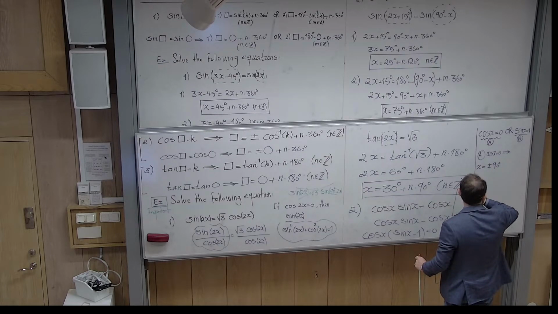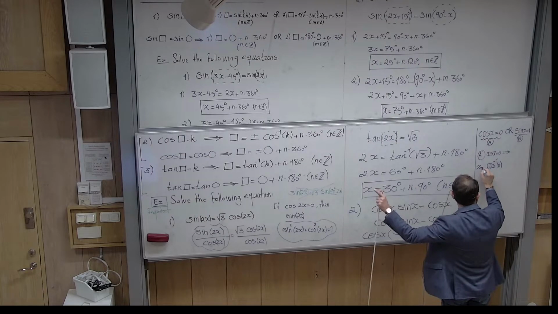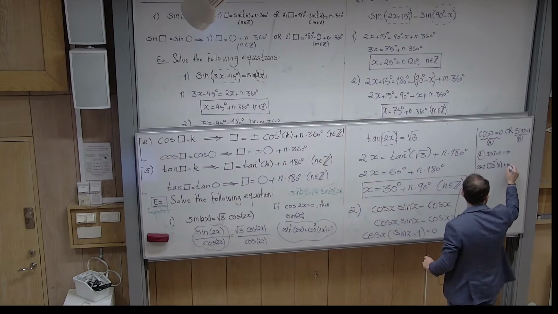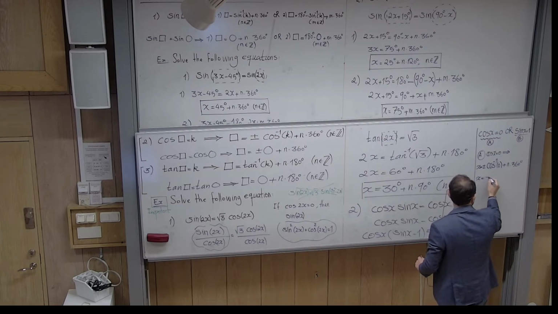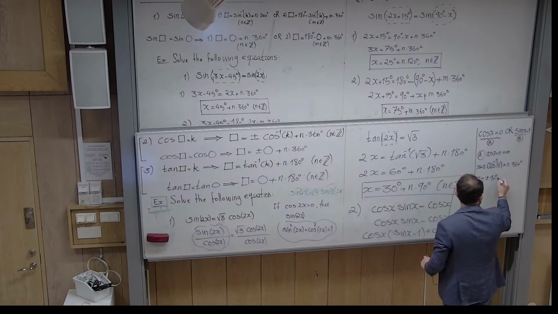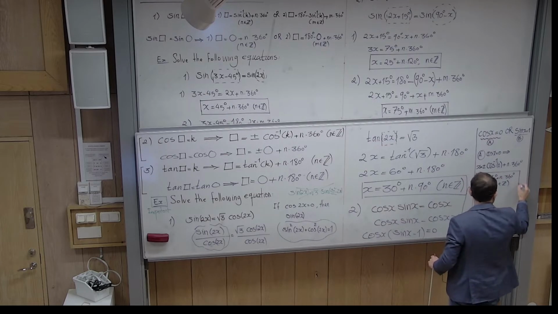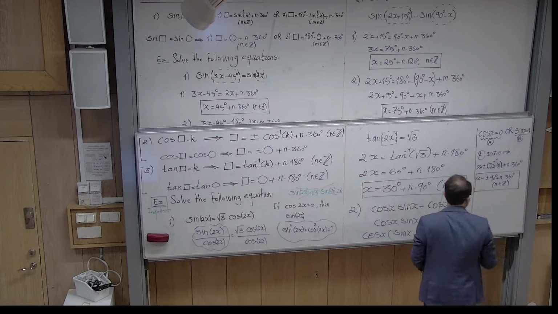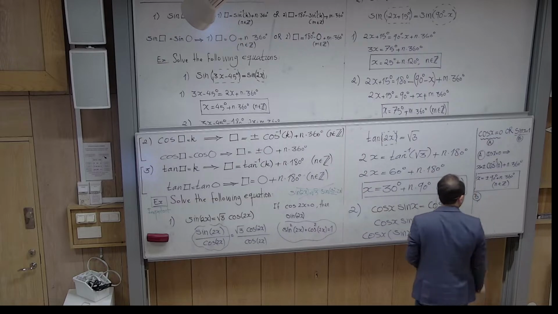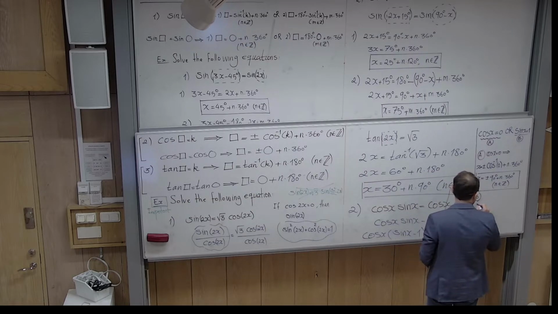Yes? If you want, you might read it in the future. So let me write everything. Cosine inverse of 0. But do you remember I have to put a plus and minus there? And then plus n times 360 degrees. But this is 90, so x becomes plus or minus 90 degrees plus n times 360 degrees, n belongs to Z. This is one part. Now part B, sine x is equal to 1.